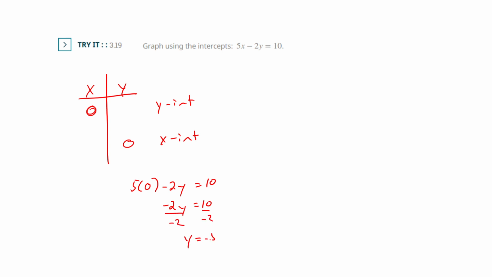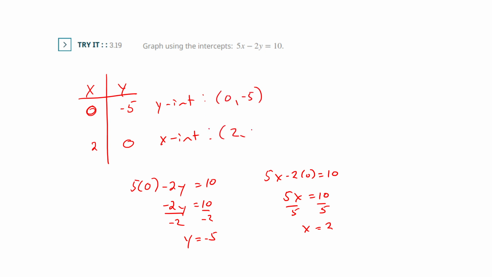Okay, we're going faster. Hope you feel comfortable with that. Not talking through that all the time anymore. Okay, now let's do the x-intercept. That is when I'm putting in a 0 for y. Get x is 2. All right, so let's go ahead. I'm just going to make them as points here. Again, I would accept the table. That's telling me, but this is nice. Nice complete answer there.